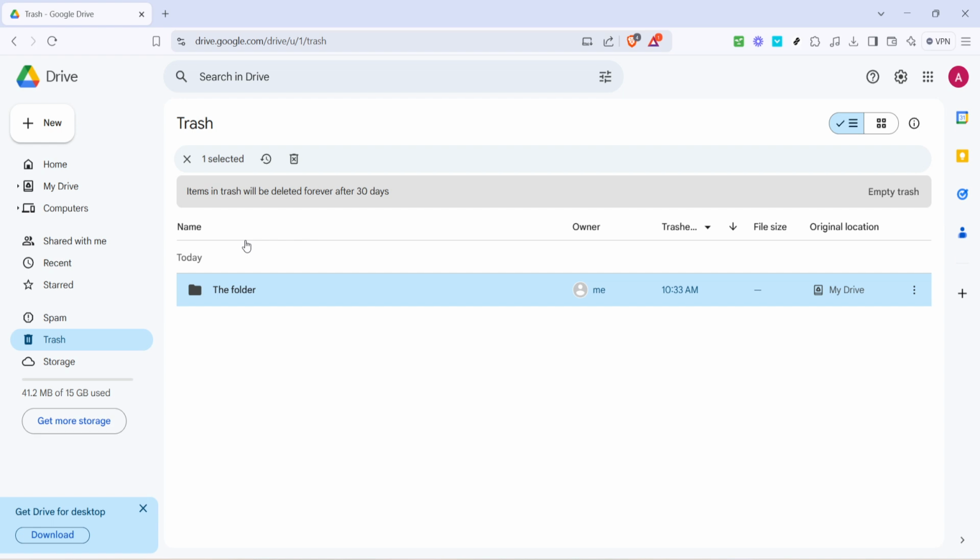Therefore, it is advisable to act promptly when you realize you need to retrieve a deleted item. If you're unsure about the time frame, it's always good to restore files as soon as you can to avoid losing them permanently. So there you have it, a straightforward method to rescue precious data that you thought was lost. This feature is extremely handy for recovering essential documents, work files, or treasured photos. Make sure to use it wisely and you'll never lose a file again.